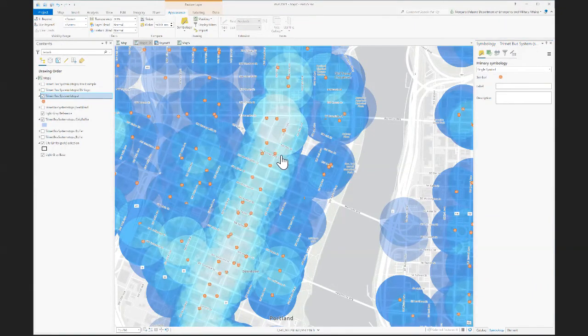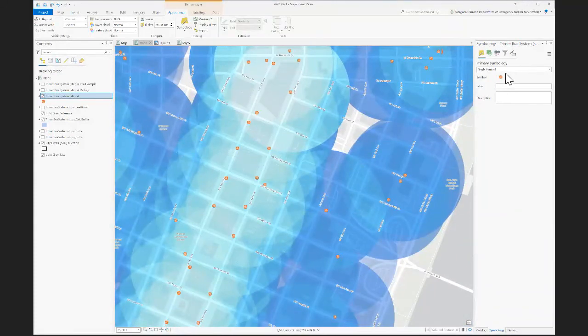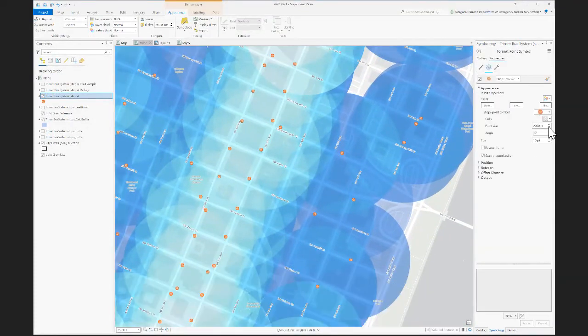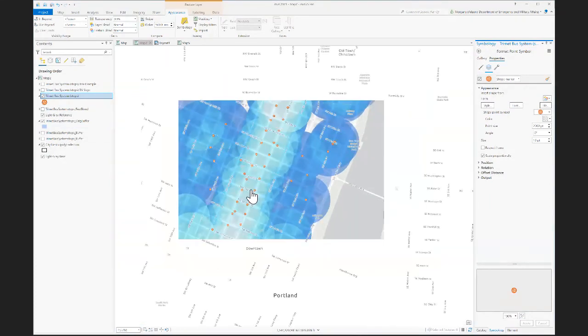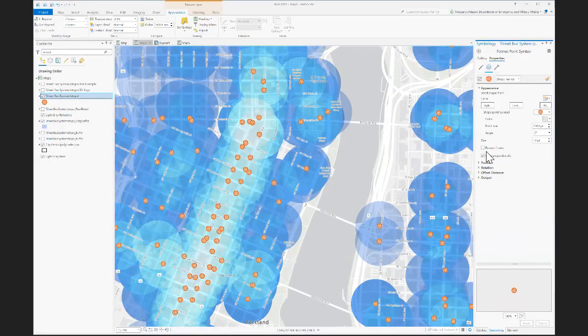And now you have an SVG that will scale really nicely. So nice and big. And now we have our TriMet logo instead of the default bus stop.